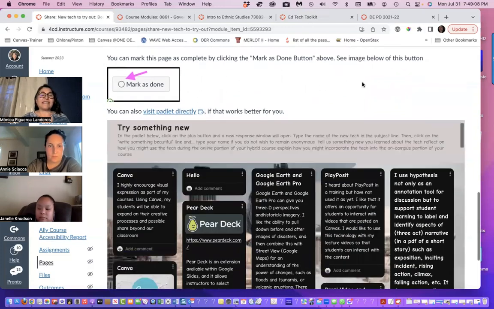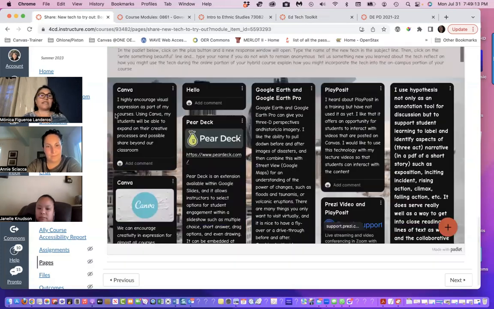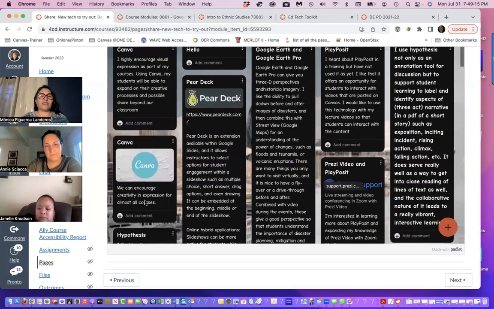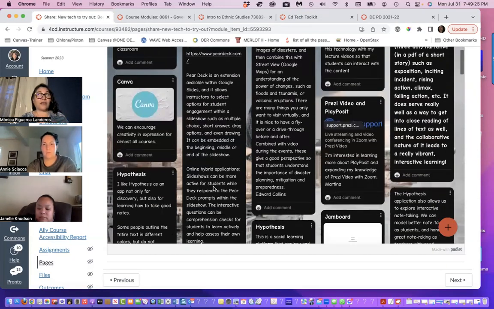But this is a Padlet. And in this Padlet, you can see here everything that folks have included. We try to keep it like a living library, so that this semester, this is the first semester ever where I've been in a hybrid, a live Zoom session with only 2 other people.